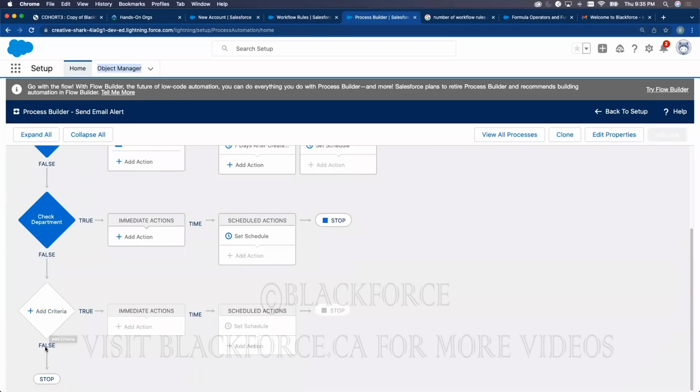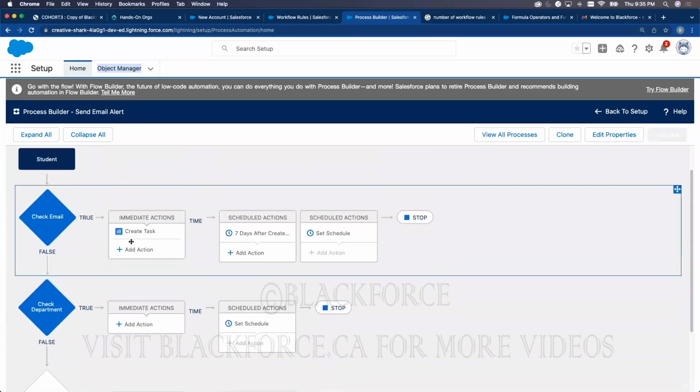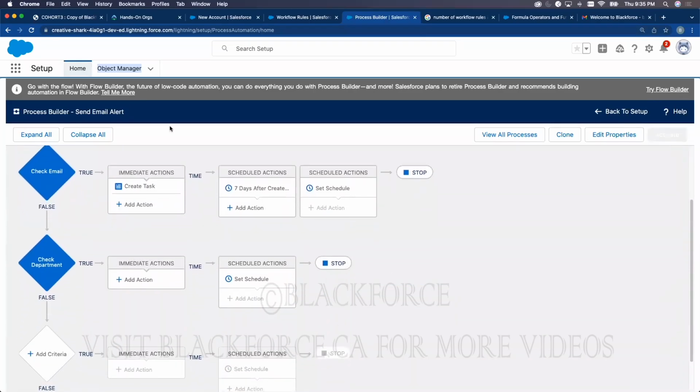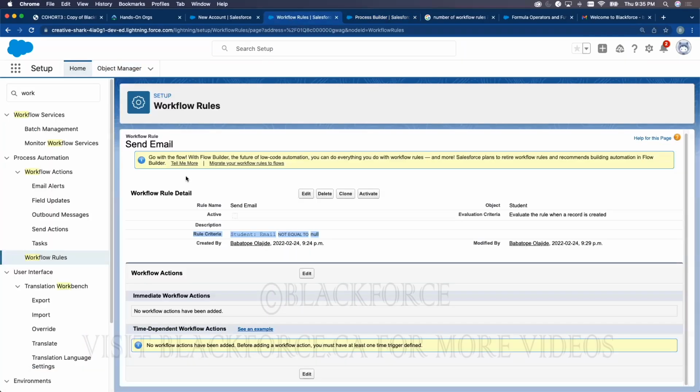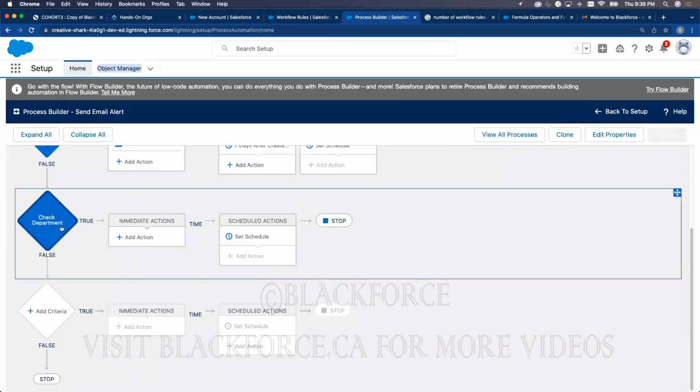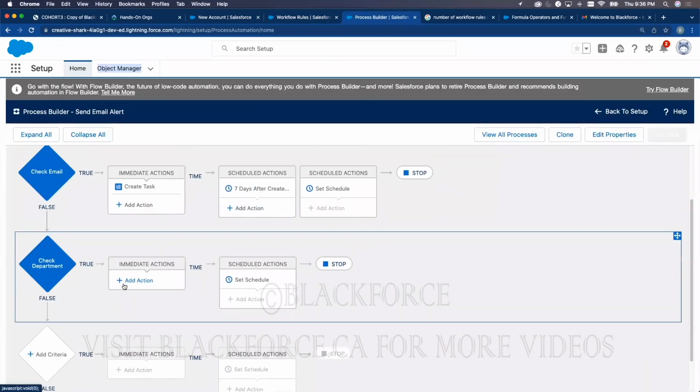You can create up to 50 or something with Process Builder. But the bottom line is this: it gives you the opportunity to evaluate as many as you want. So I think Matilda or someone asked earlier, if it is not matching this, what should I do? With Process Builder, you can check another thing, and another thing, and another thing.